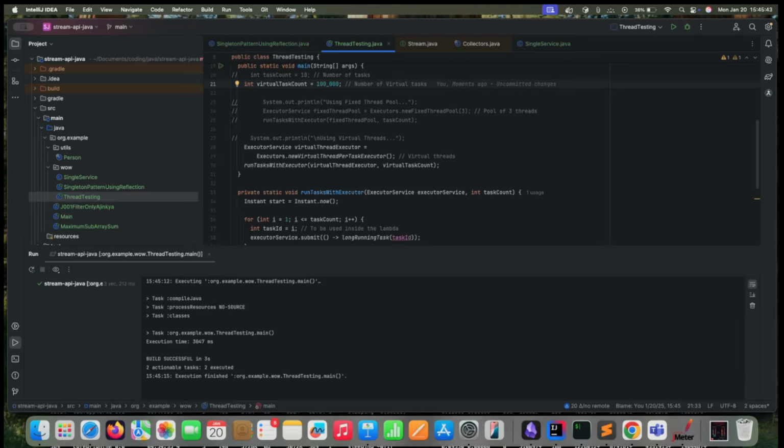And currently, this system has around 6 to 8 GB of RAM allocated to the JVM. So let's try 100,000 virtual requests at a time. It still got completed within 3 seconds. So that's the power of the virtual threads newly introduced by Java.